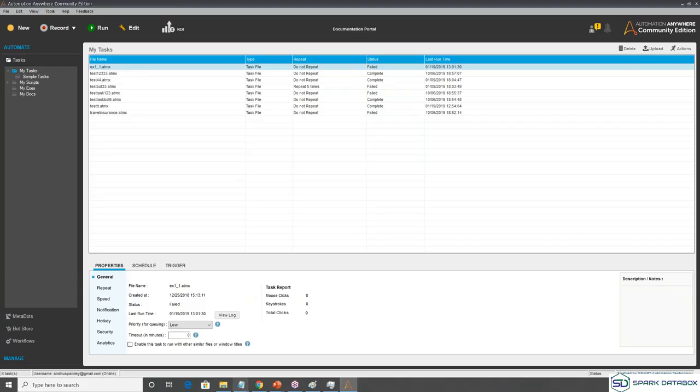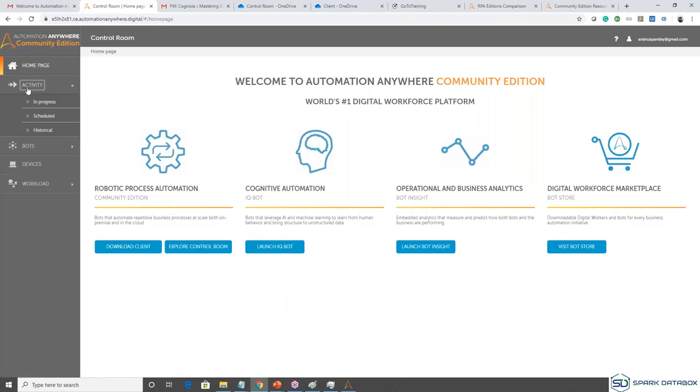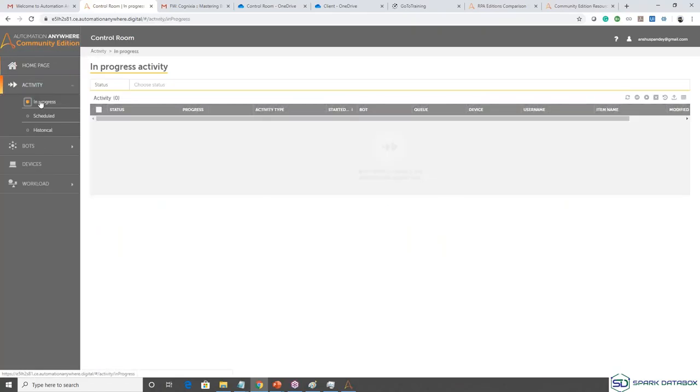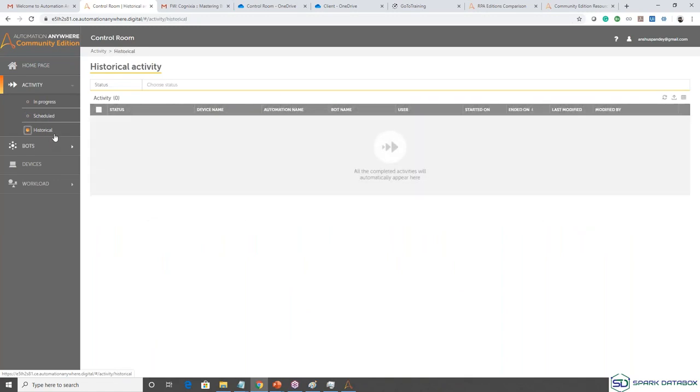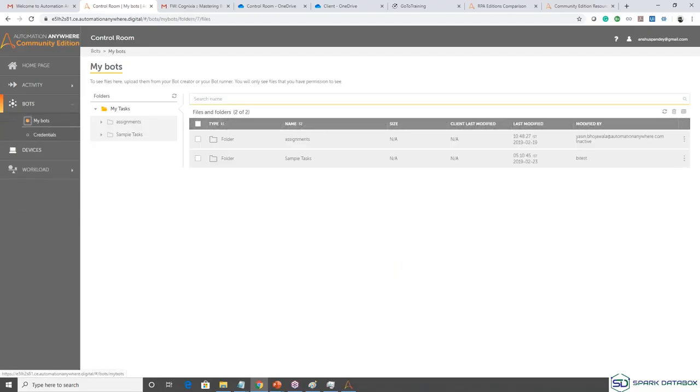Basically you get these kinds of functionalities in the on-cloud web CR, which includes that you can go to activity, you can look at the bots which are in progress, the bots which are scheduled, the bots which are done with execution. You can see all my bots, whichever are your bots available over here.